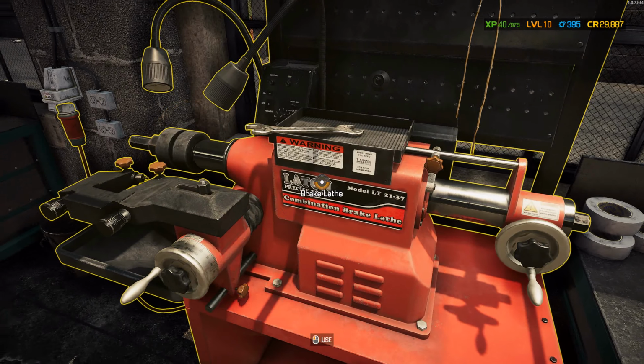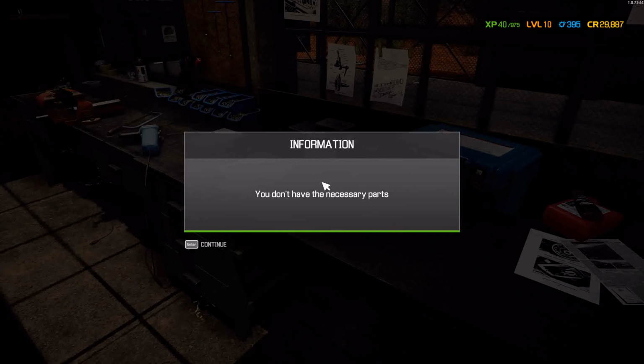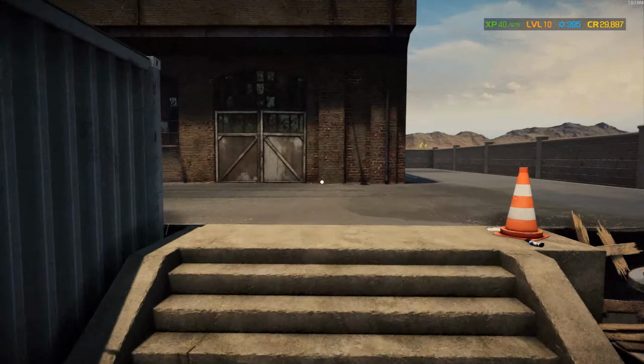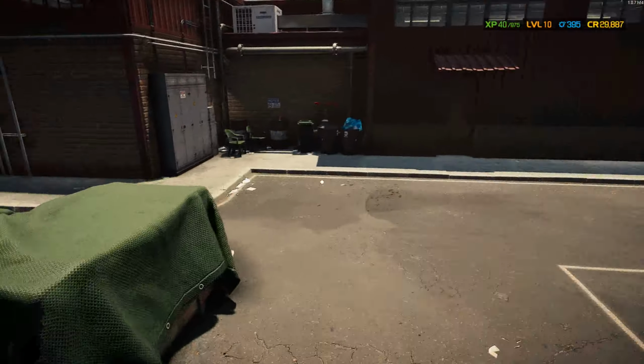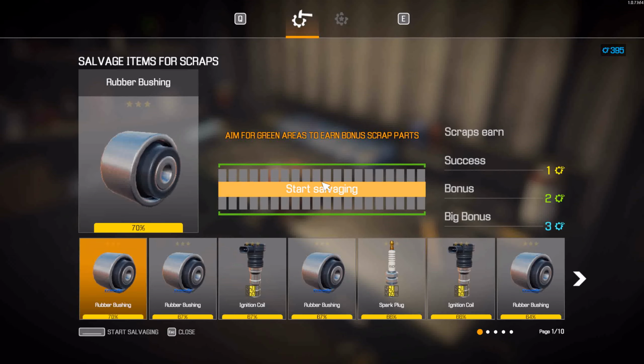Alright, let's remove that. Nice. So we get new brakes. Repair table. Nothing there. What's in there? Can I... Oh, I'm used to first-person shooters here. I thought I could just jump down. Now I can salvage this stuff.